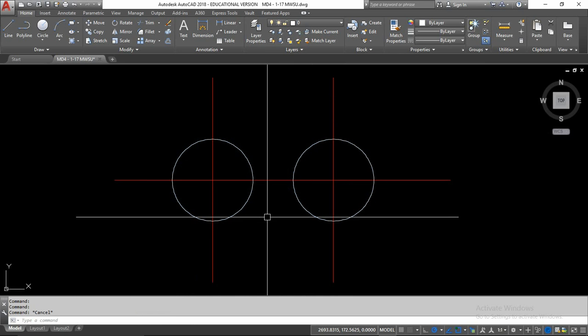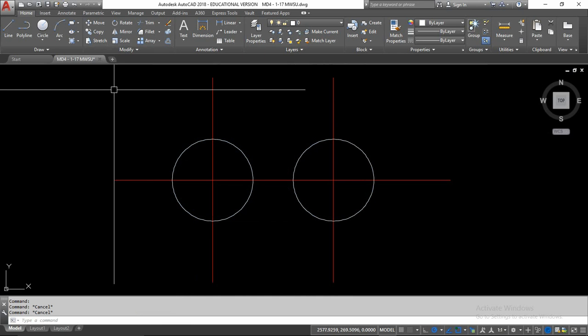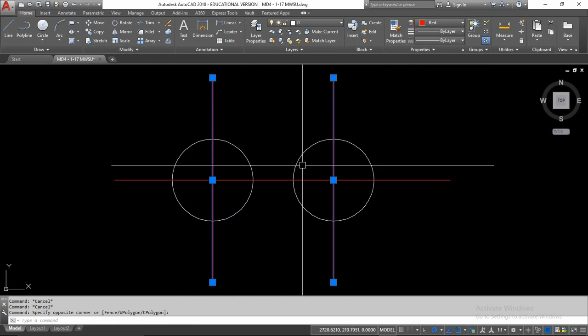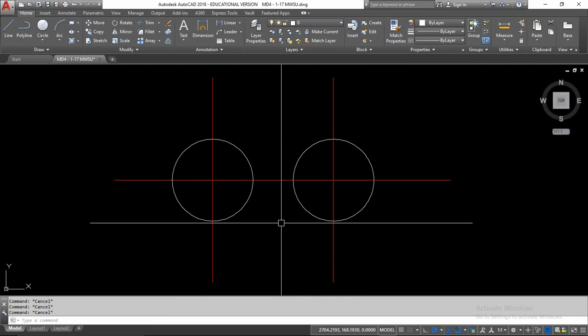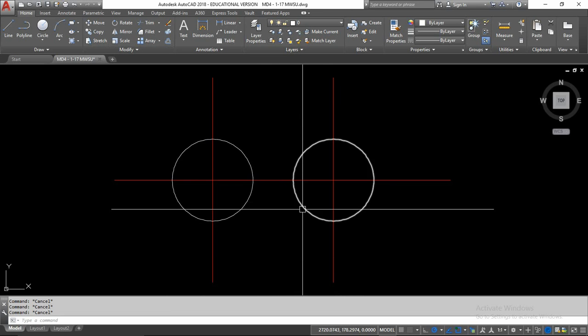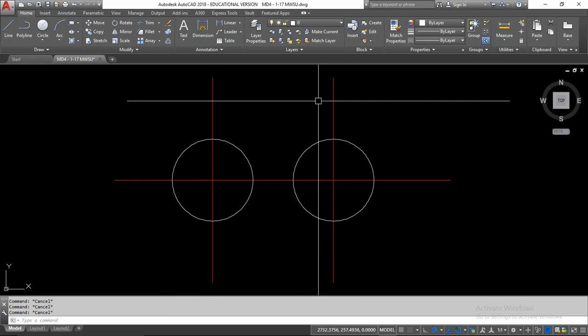We have this in nice bright white, and even though I'm not really paying attention to it, I do see the center lines, and it's very easy to see that those are center lines because of their color. They are different, so it's real easy to see what's object and what's center lines.